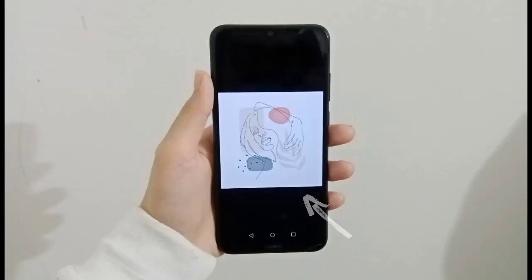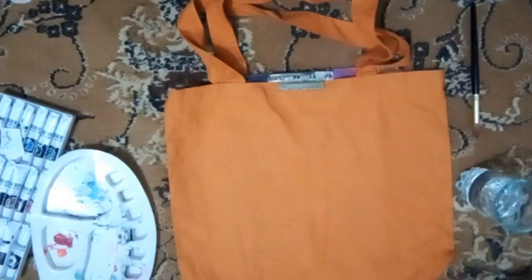Okay guys, so this is the reference for the design. It's a one-line art and I'm gonna paint it in different colors. Okay, so firstly draw a sketch outline of the design using a color pencil of any shade. I used brown for my fabric. Now let's move to the painting part.